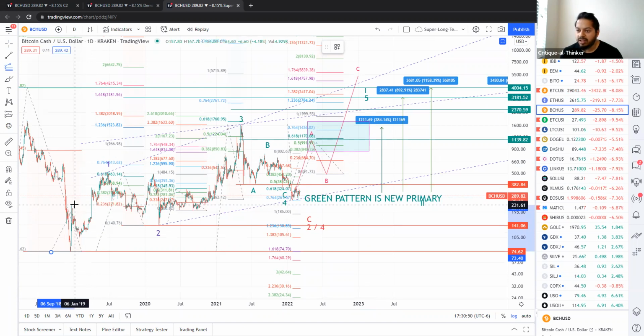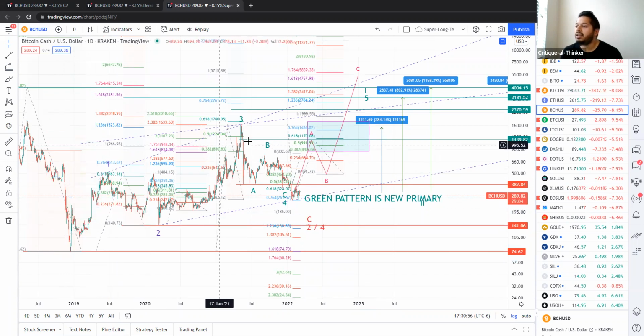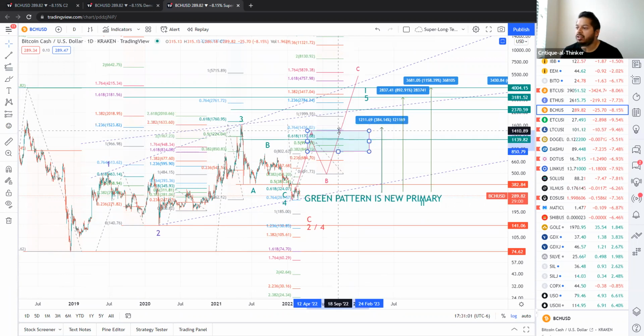So if I apply some fibs here, take the 1, 2, or the AB off of that, with the 1.32 extension of that, delete that. So that's probably fair territory for us to land in, somewhere in that range, maybe as high as 1436. Well, that's a long way up. And once that happens, you're probably going to get a great buy opportunity again back down here in the bottom of the B wave.